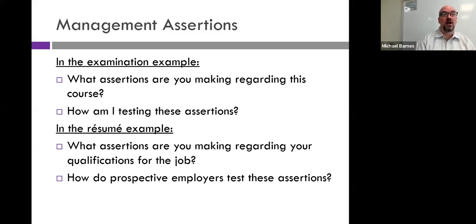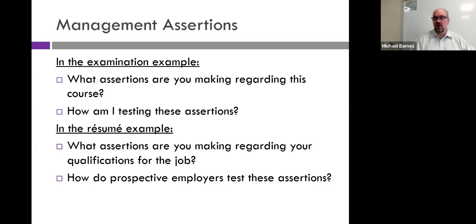When exam comes around and you say, Dr. Barnes, I have no idea what I'm doing, I'm going to say that is not a good thing to say. Hopefully you have confidence when that first exam comes around. So you're saying, I know stuff about auditing. I am knowledgeable about auditing. How am I testing those assertions? With a test. I'm testing those assertions with an exam.